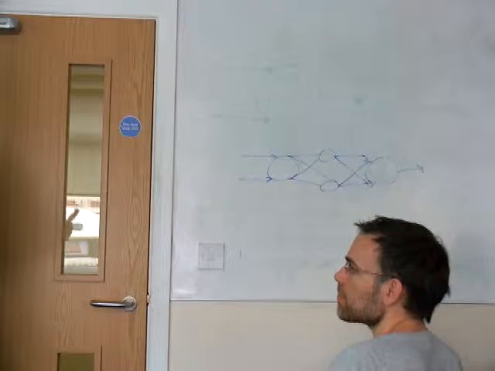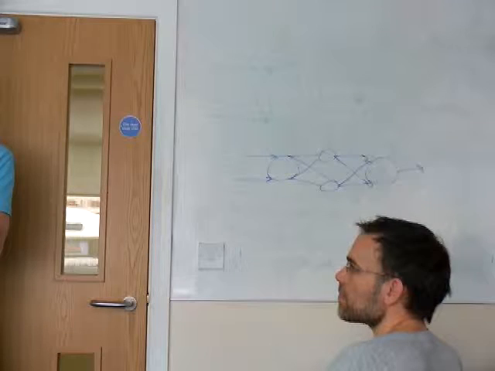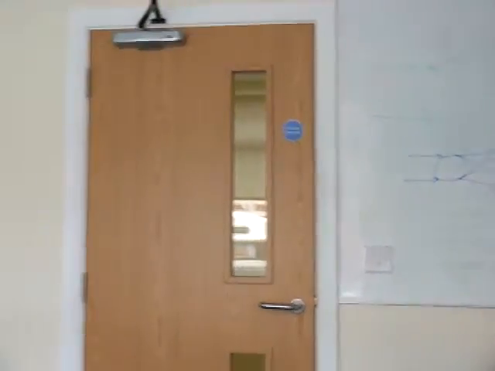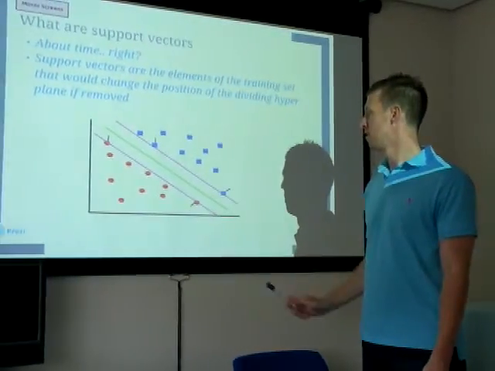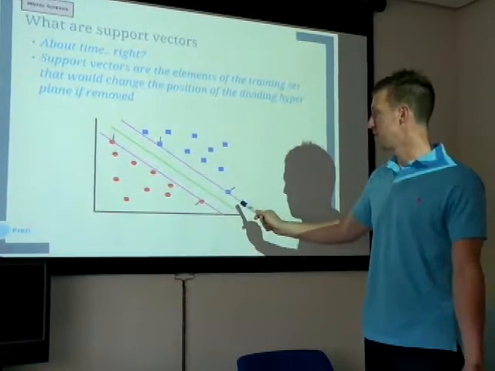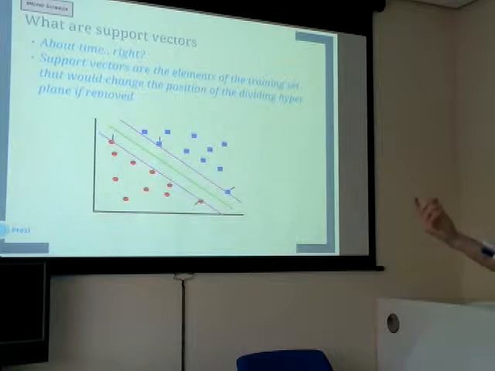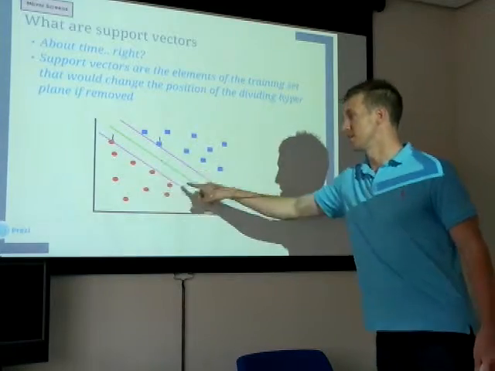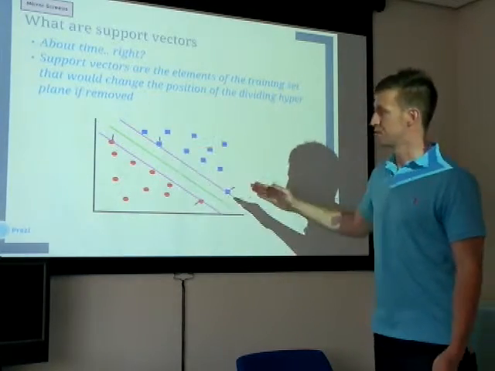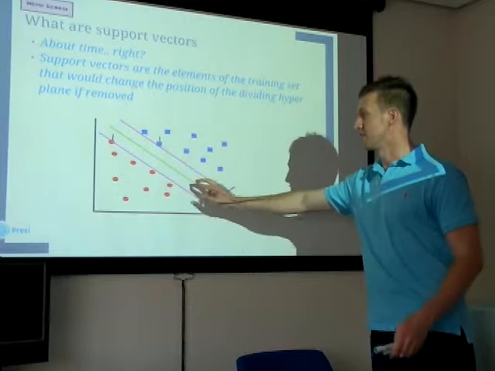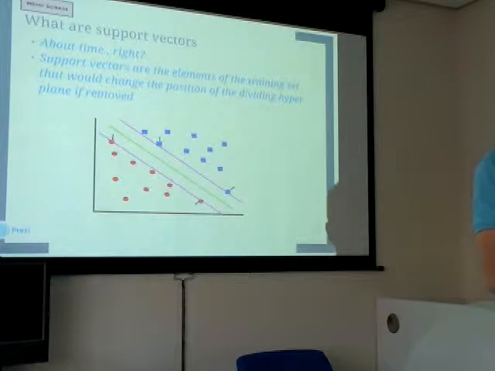This technique here is a way of finding a line which is more likely to solve new cases. So say for example you've got a blue square here. With just any old line going through, you can't guarantee that it's going to perform well. But one thing you do know about your data, even though you only have this data here and this data here, is that you're going to find a trend that best fits it. And the way that you find the one that best fits is to maximise the distance between that best fit, the decision boundary, and each of the classes of data you're trying to separate.